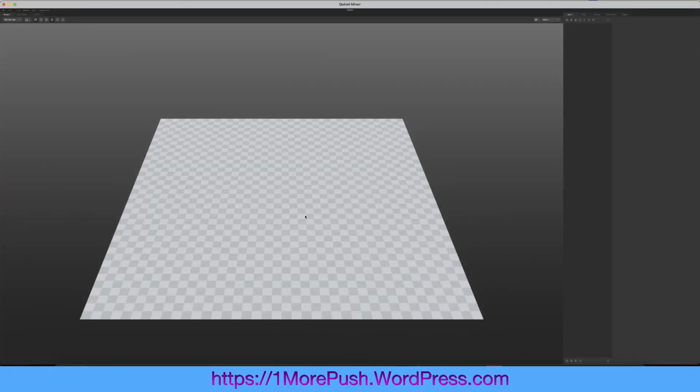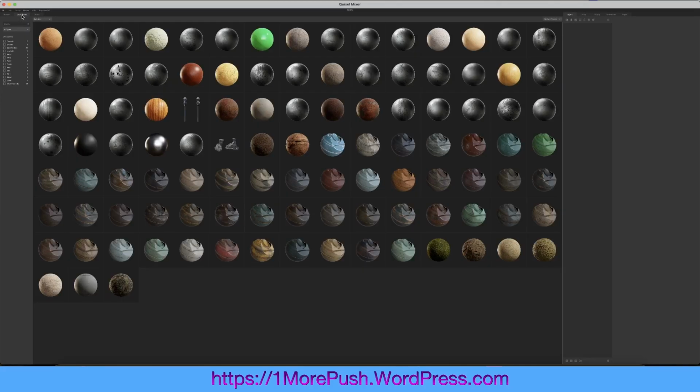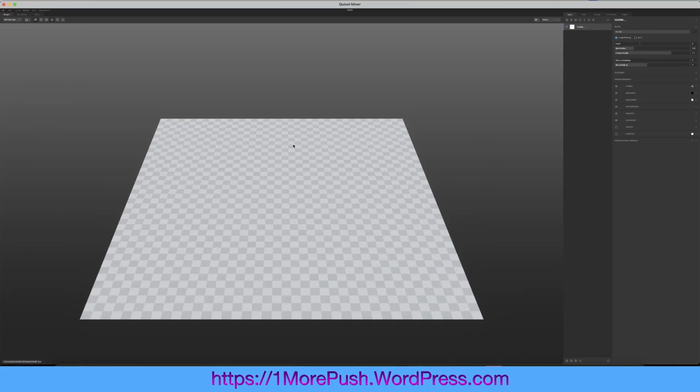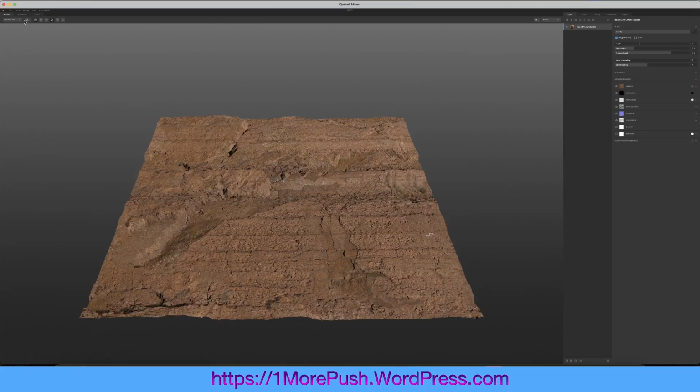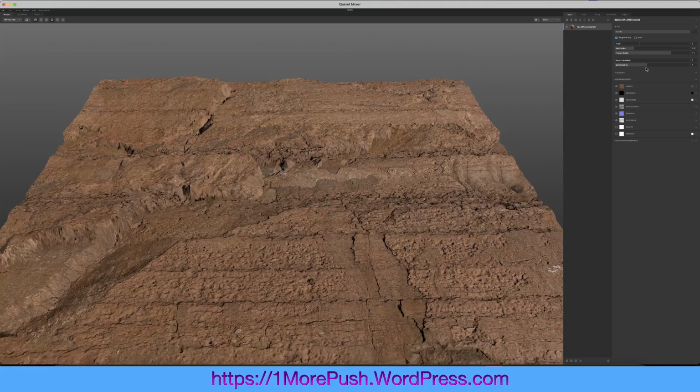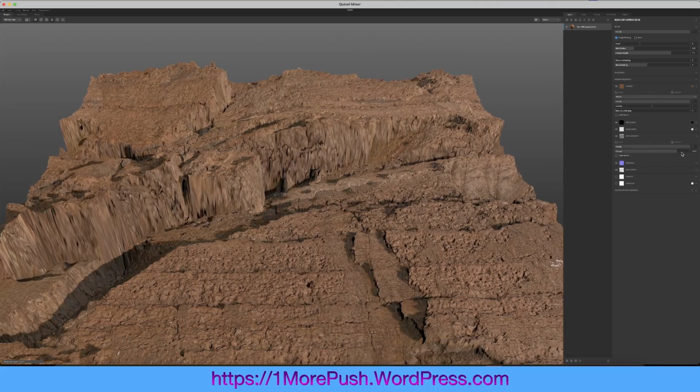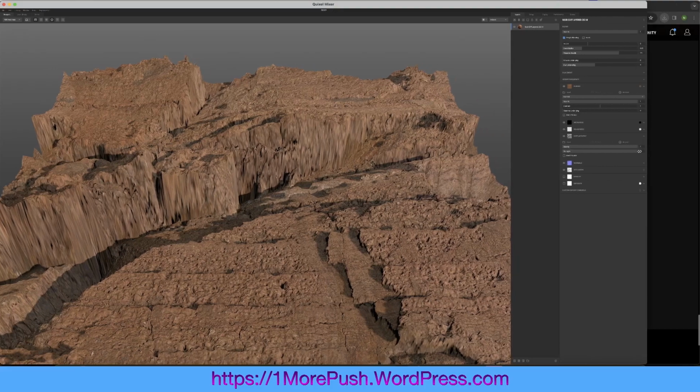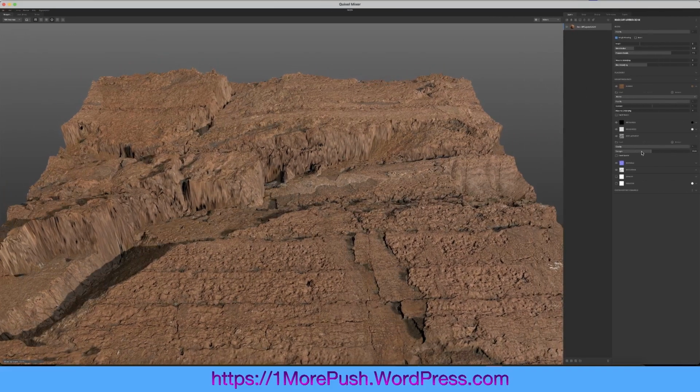Open our layers pane. You can see right here we're starting with a blank slate, but there is a library here. So if we open up our library, we can select a layer here, and now we're not starting with nothing, right? We have this cool material to begin with, and we can modify this if we wanted to. We can go to displacement and just turn the strength up a little bit to make the displacement a little more, or if you want to go the other way, you can make the strength a little lower.